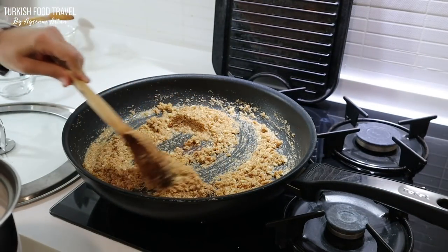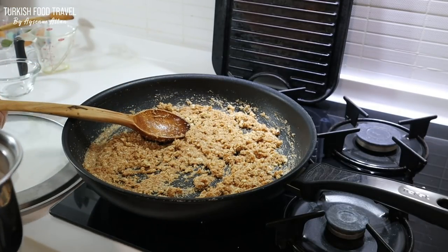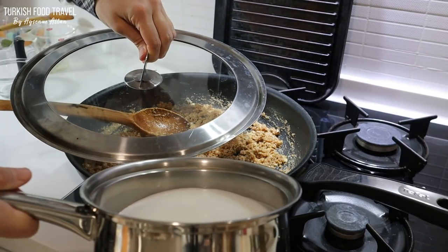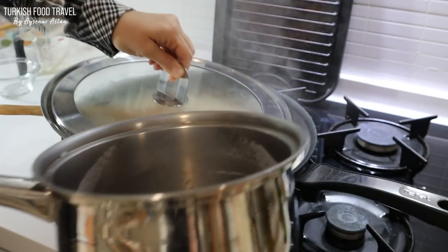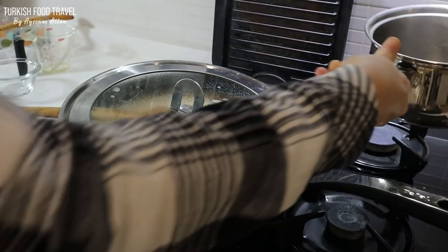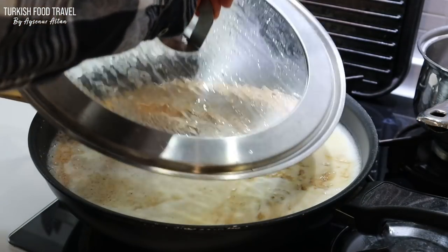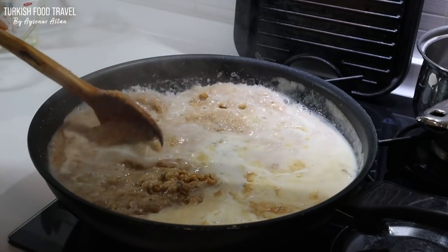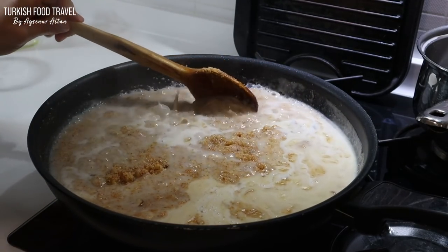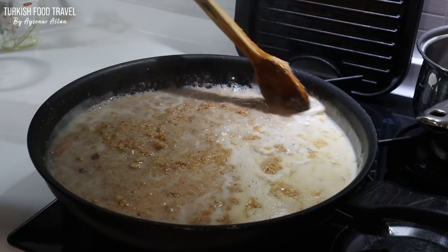And my syrup is not boiled. I heat it up until the sugar is dissolved. And now it's time to add the syrup, but you have to be careful because of the steam. You can cover it with a lid from side and slowly pour the syrup and wait for about 30 seconds until the high bubbling goes away a little bit, and then stir it gently.